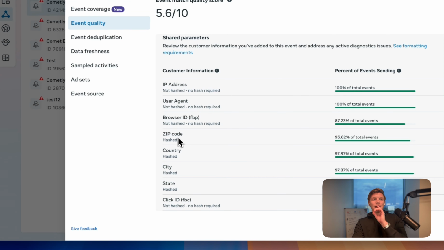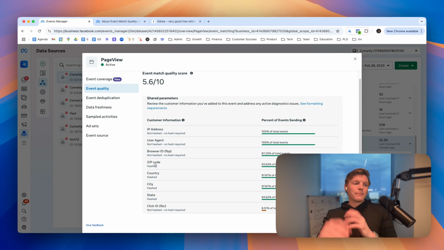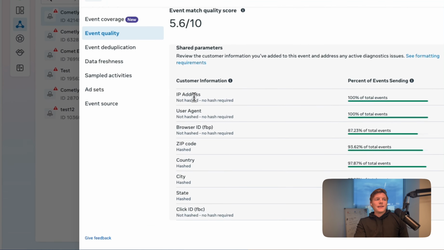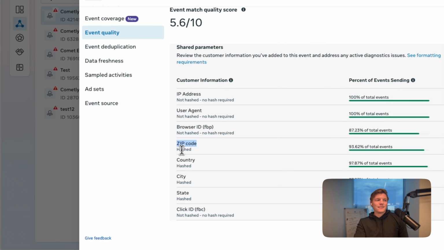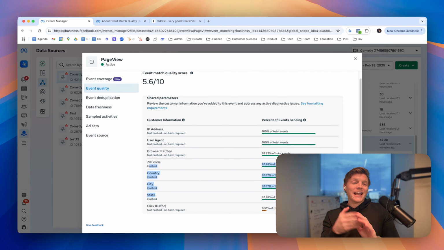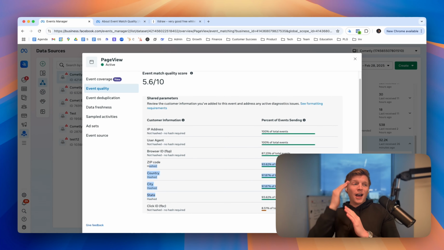See, the thing with Cometly, and I won't even say Cometly, any kind of pixel tracker, you're going to be able to get the IP and then you parse that out to get the city, the zip, country, state. Whereas, for example, your CRM is going to want literally the user to punch this data in on a form, right? But nobody collects this data on a form. When you're asking your leads to opt in, you're not saying, hey, you want this free guide? You want to attend the webinar? Opt in your name and email. Oh, and by the way, can we have your address too? Or your city, state, zip. Nobody's doing that. That would massively bring down conversions.